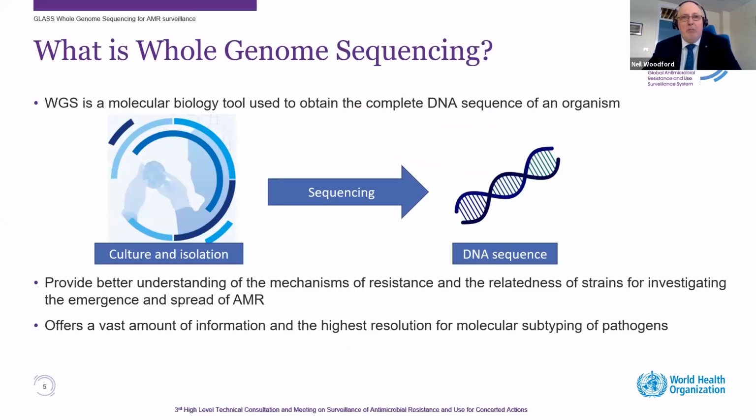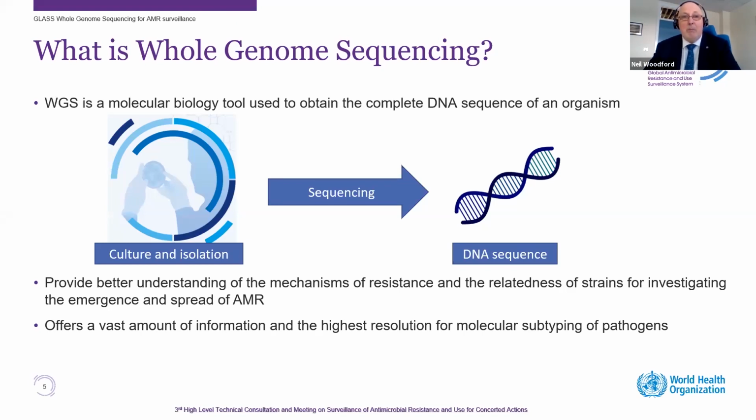So moving from those molecular methods to whole genome sequencing, one of the important things I would emphasize is that whole genome sequencing is just another tool. Without interpretation, it's just another method. But having said that, it's a method that will give us the complete DNA sequence for the bacteria that we are interested in from an AMR perspective.